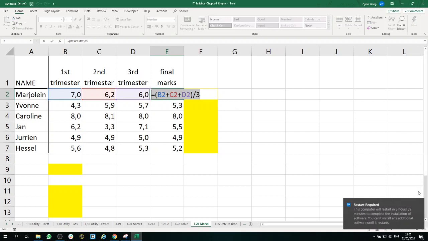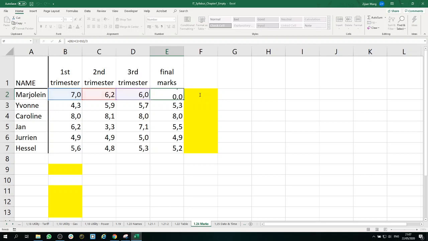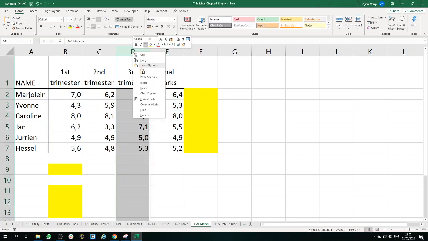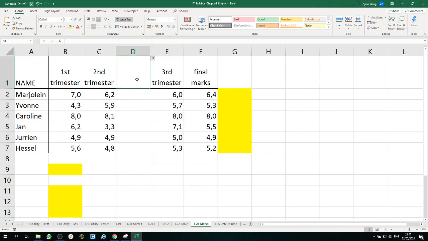Why do we need a better way? If we have an extra grade, for example, let me show you here. If we have one extra grade, say extra, you will find out the final mark is not changing.